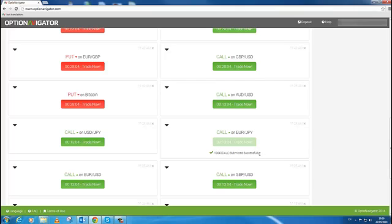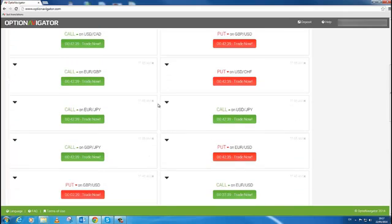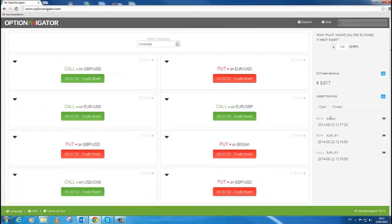I'm going to look for another asset that's expiring within the next few minutes. Here's one. Bitcoin expires in 27 minutes. Here, the trade button is red, which means the OptioNavigator suggests trading a put on this option. I bet €100 again. All I need to do is click on the Trade Now button. There, transaction submitted successfully. And don't forget, I can view all the trades I've made so far under the Open Positions panel. Easy, isn't it?